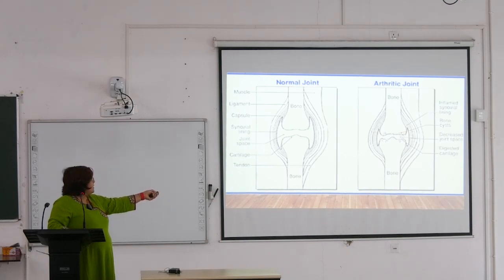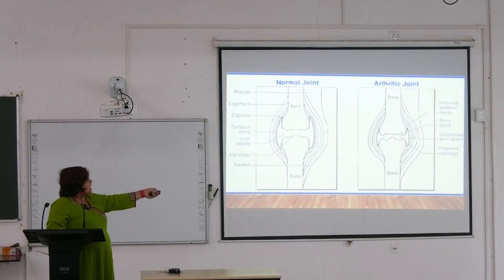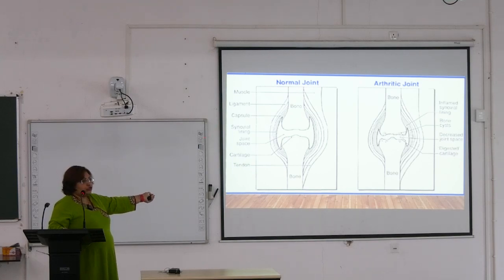The synovial lining, see, this is the synovial lining in a normal joint, and this is the synovial lining of a hemophilic joint. It has become inflamed and it has thickened. In comparison to the normal joint, this synovial membrane has thickened. There is destruction of the articular cartilage. There is formation of cysts in the bone, and the joint space, see here the joint space is so much, and here is so little joint space. This happens in the hemophilic joint, and this is the normal joint. So you can all see the changes happening in the arthritic joint.